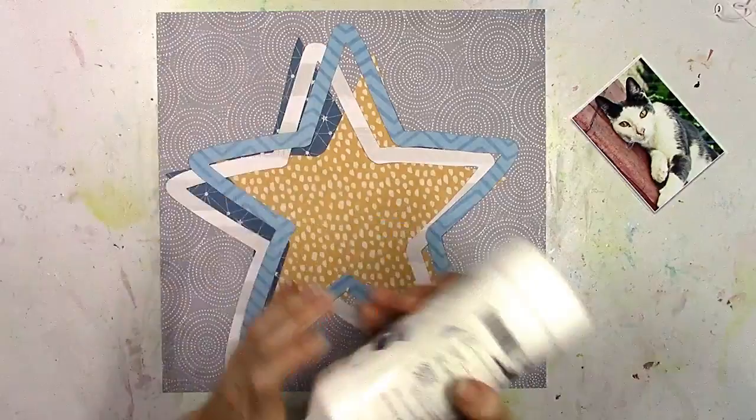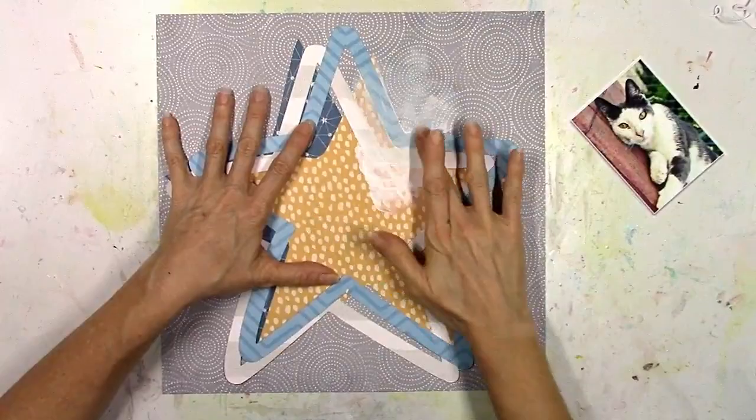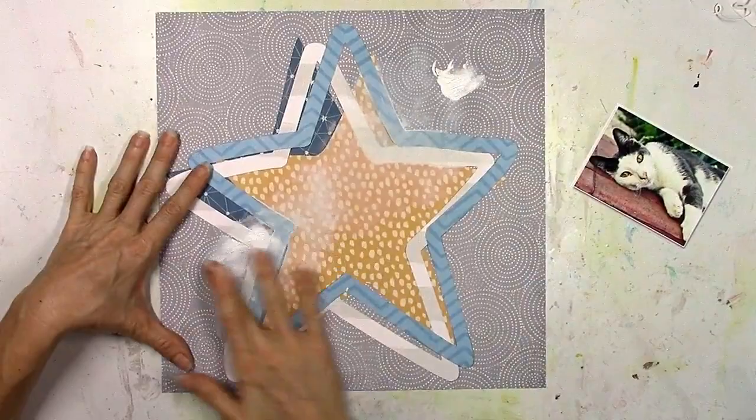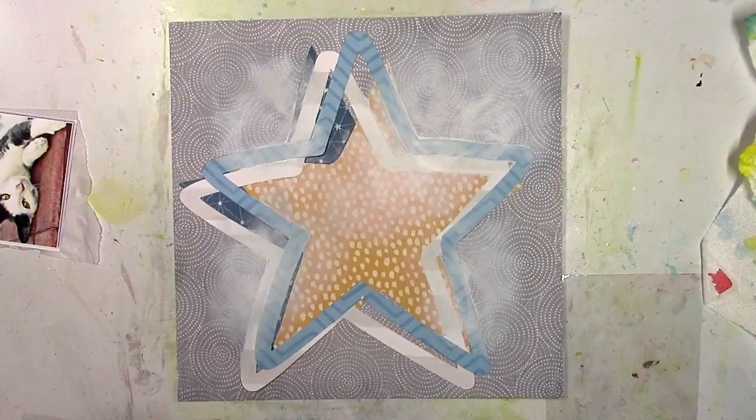This is kind of the base of the layout. I'm going to add some gesso — I want to add a little bit of watercolor to bring out some more of the blues. I'm just going to smudge some white gesso around with my hands like I usually do, just to fade out some of the areas and make it look a little worn, a little smoky or hazy. But you can still see all those colors.